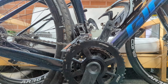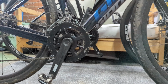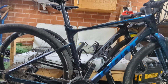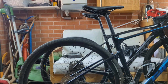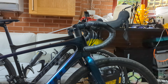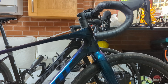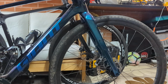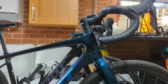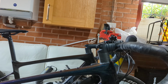The bottom bracket is a lot lower. You can't really tell from here, but it is a lot lower on the Revolt. You'll have to take my word for that, which means that the saddle there is lower as well, and where the frame goes down is lower as well. On the Revolt, the front wheel is a lot further forward, which means that personally I don't get any toe overlap on the Revolt. I guess that's the head angle, although they do look kind of similar here. It just looks like on the Revolt it's a longer top tube.